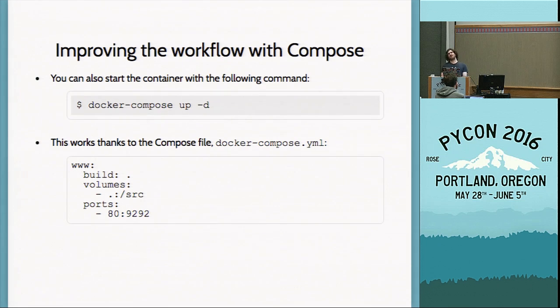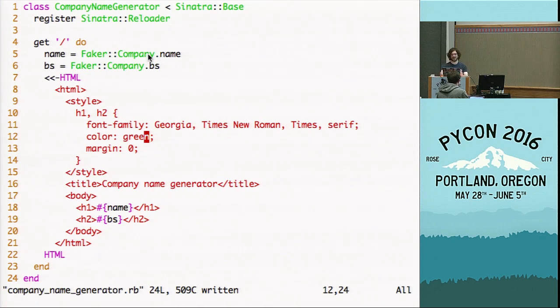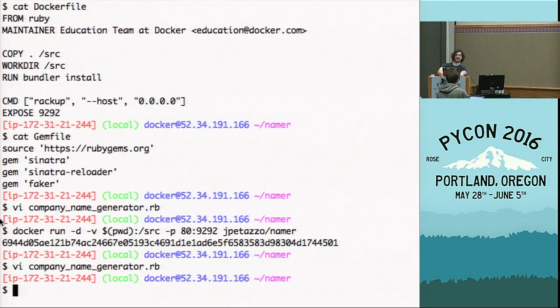So that's nice, because okay, we have this command that maps the source code into the container, but you have to give your team the whole command line. You have to tell them, okay, you have to do docker run -d -v this -p that, blah blah blah. So the next step is to have a compose file that will capture that entirely. Remember, in the very beginning, I said fast onboarding. You just git clone the repo, you do docker compose up, and it works.